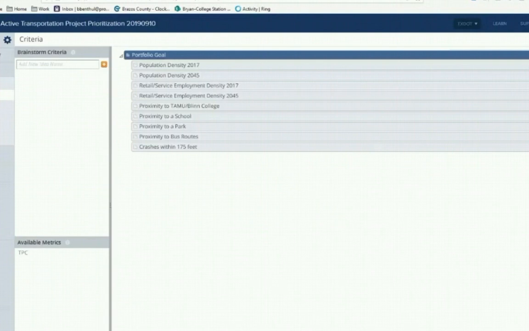A shout out to Vanessa Garza, who works for the City of College Station. She actually did most of this analysis, because all of the criteria that you see here were criteria that they used, and so she already had the data on hand, and it was pretty much a GIS exercise for her.